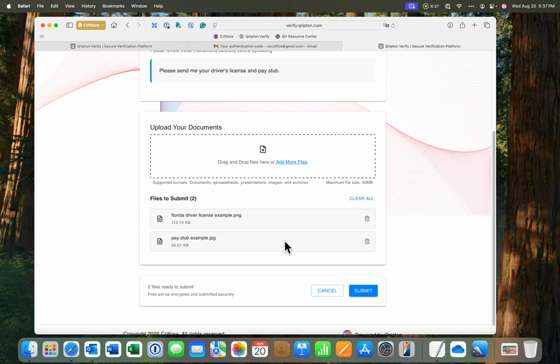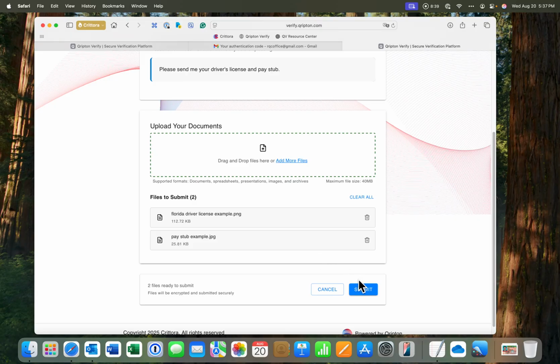And then all I've got to do now that I've got my files attached is click submit. Now this is going to go pretty quickly, so let me tell you what's going to happen when I click submit. It's going to take these files and encrypt them, and it's going to send them off. And if I was the sender, I'd immediately, instantly see that these documents are available to me. And we're going to go look at that in just a second.